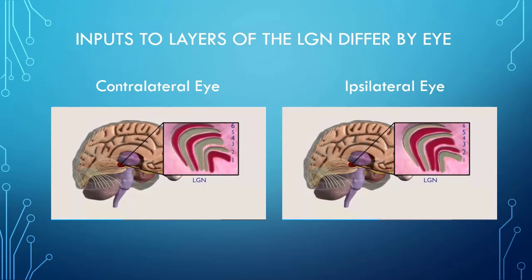So we have layers 1, 4, and 6 processing information from the contralateral eye, or the one that's on the opposite side of the face from whatever lateral geniculate nucleus there is, and ipsilateral means same side. So we also have information coming from the ipsilateral eye to layers 2, 3, and 5. So it's not quite even or odd, but there's equal representation. There's 3 layers dedicated to the contralateral and 3 to the ipsilateral.